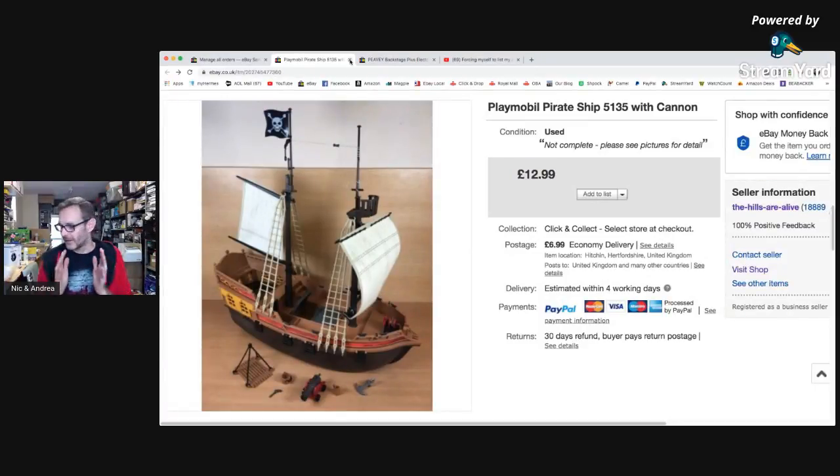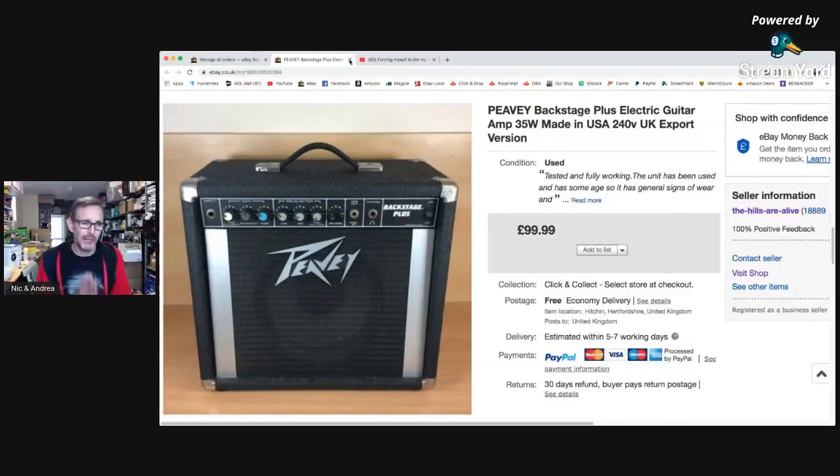Now, this last item is the one that's a bit frustrating, to say the least. This is the PA amp that you may remember I needed to test. So we went to friends of ours and borrowed their electric guitars and plugged them in and tried it out, and it worked perfectly. So I listed it at the real top end of what I could achieve. I remember somebody messaged me on that video and said, you're never going to get £100 for a PA amp. Well, I did. £100, free shipping, as you can see. It was heavy. I think it cost about 15, maybe, to ship via courier.